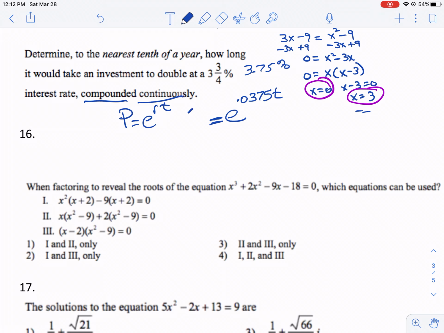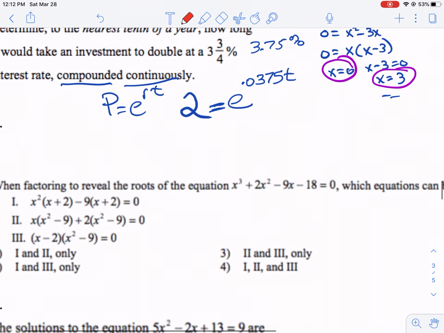I just know that I want the principal to be doubled, times 2, when I'm done. I'm going to put a 2 there. And again, to get the variable out of here, you need to log both sides. Because the base is e, it's going to be a natural log. So ln 2, and remember we put the exponents down in front when we log both sides, so I don't have to show that as a separate step.